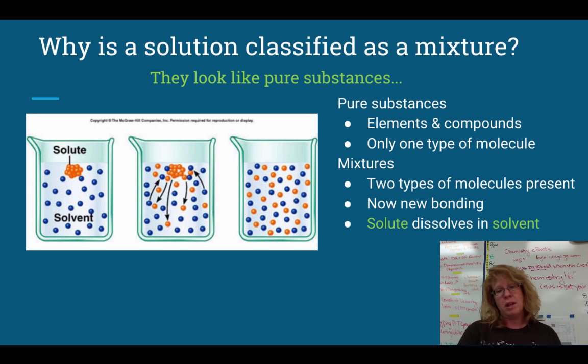You can see in this picture here, they use two different colors to represent the two different types of molecules that are present. At first, that picture on the left would still be a heterogeneous mixture where the solute hasn't dissolved yet. But you can see as that solute finally goes into solution, by the time you move over to that picture on the right, they're thoroughly intermingled. Literally at the molecular level, it's water, salt, water, salt, water, salt. They're right next to one another. And that's no new bonding. It's still a mixture. We're not making some new kind of particle. We're just thoroughly stirring them up so that you can no longer really see the separation between them. Again, remember, a solute dissolves in a solvent to make a solution.